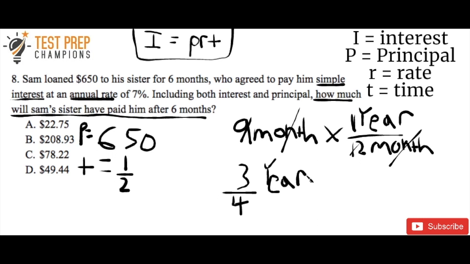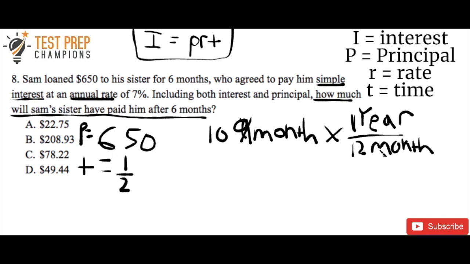If they had given you 10 months instead of 9 months, let's say that this had been a 10, you would do the same thing. You've got 10 months times 1 year over 12 months. Again, the months are going to cancel out here. Then you would ask, how can I simplify this? We can take a 2 out of the 10, and we can also divide 12 by 2. So 10 divided by 2 is 5, and 12 divided by 2 is 6. So you would have 5/6 of a year. Hopefully this makes sense, but you shouldn't have to deal with this. If you do on the test, you'll be prepared.